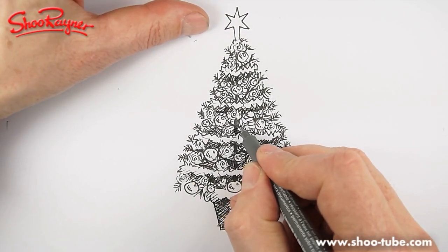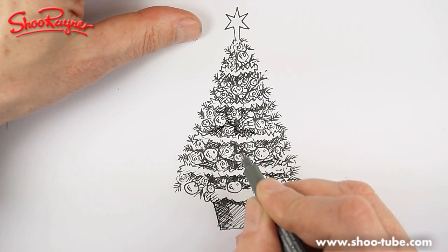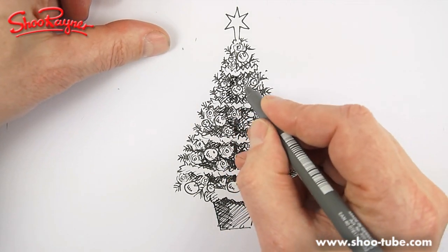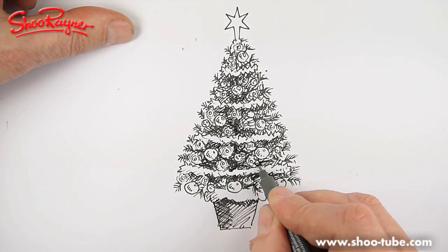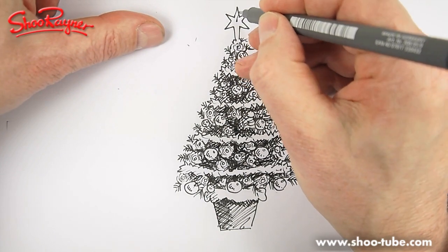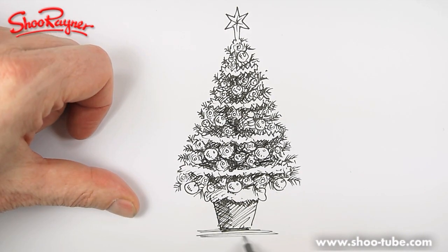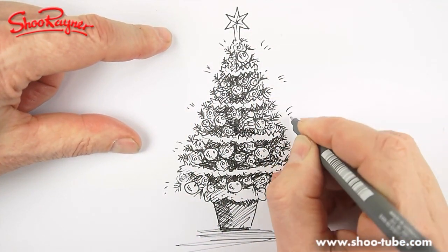The middle of the tree should be more dense, so I would put a bit more cross-hatching into the middle of the tree, because you've got the thickness of the front and the back — that's just how it's going to be. Make it more dense in the middle with more lines, but be careful not to go over the circles where the lights are. I think they're working quite well as the effect of the glow of the lights. You can maybe do a curve down there for a bit of shadow underneath.